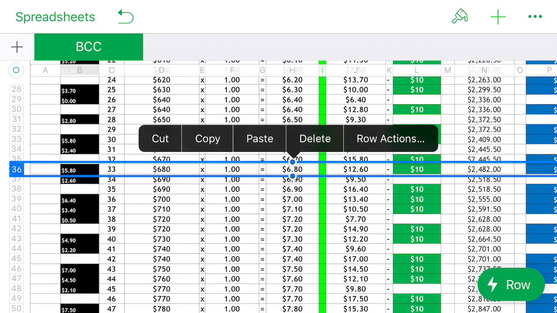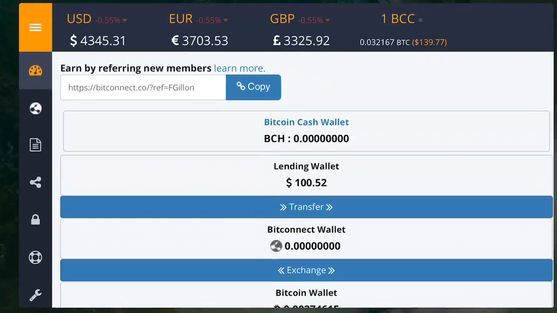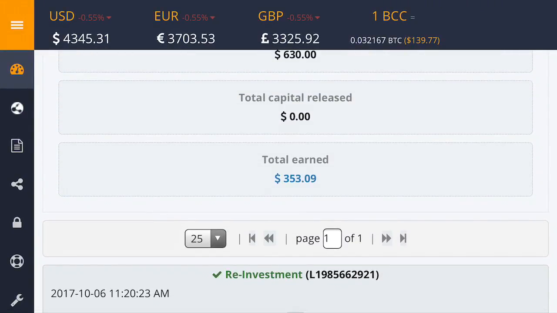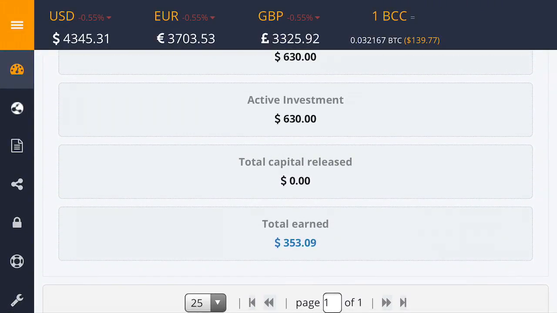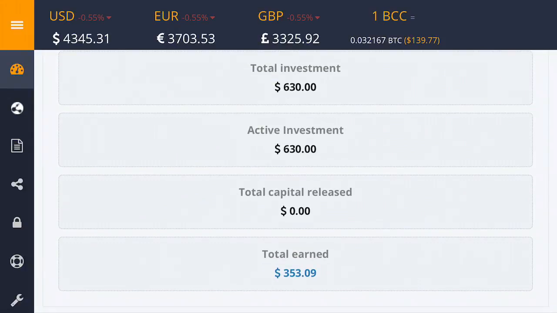This is what the sheet says. I should have 680, but I put in 500. We'll subtract the 500 I put in, and then I made 353. So no, I put in 500 and I made 253. So that's with all this.